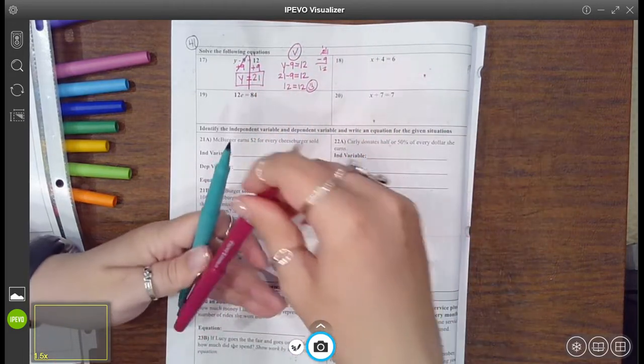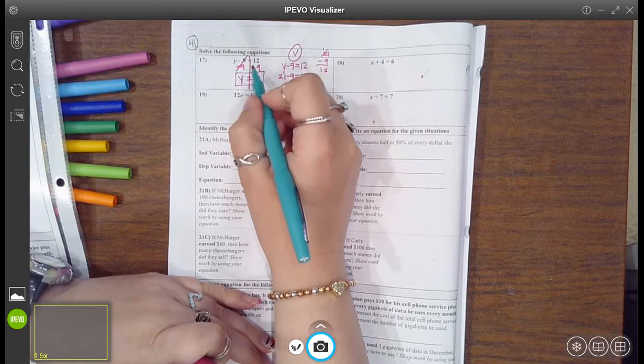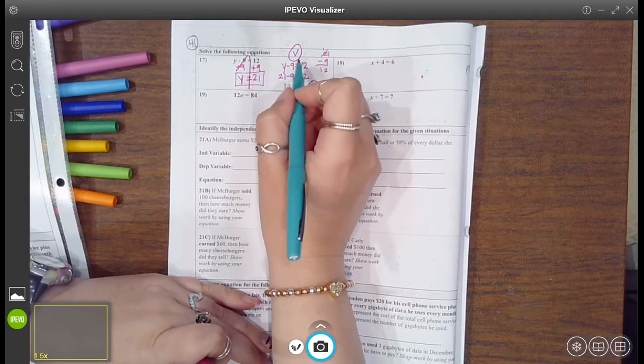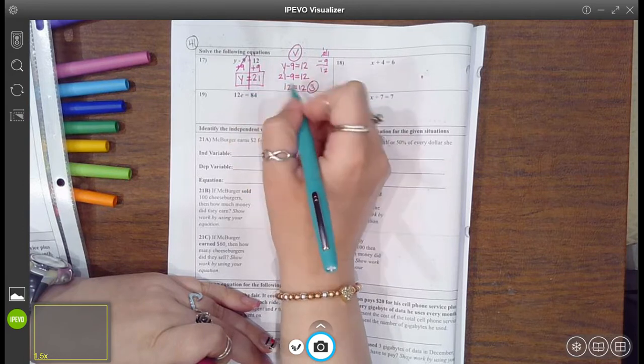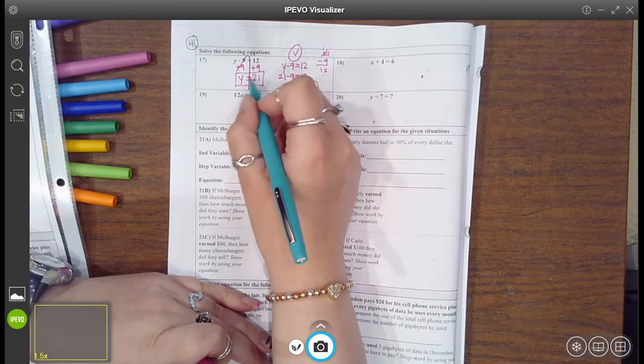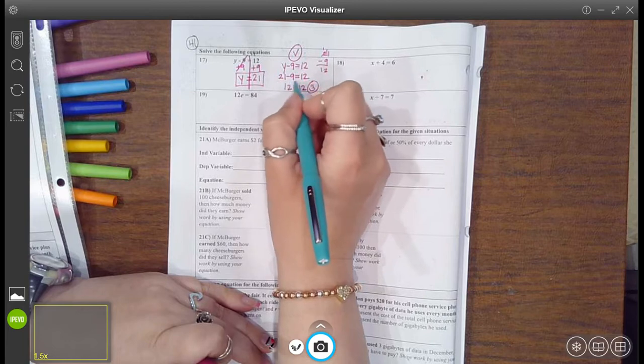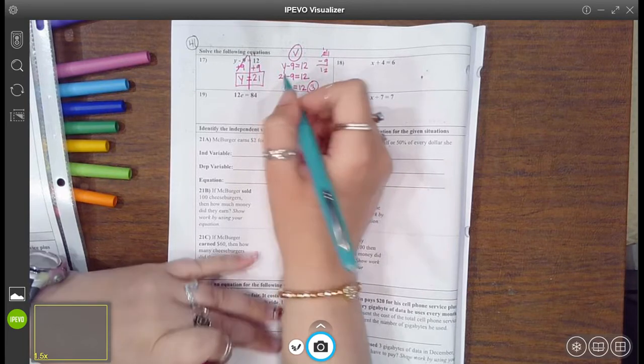Let's move on. Okay, so show the inverse step on both sides, and then plug your answer that you got back in to check. And in the answer column, you'd write y equals 21, not 12. Y equals 21. That's the answer. This was checking to make sure that 21 was the right answer.